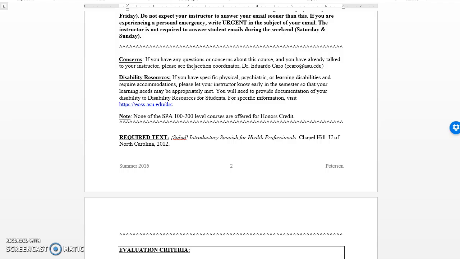Now, when you purchase My Spanish Lab, you actually have a couple of options as well. You have a six-month option, which is basically a one-semester course. So if Spanish 118 is the only course you're taking, then you want to purchase the six-month access. If you are hoping to take 218, and I know it's quite hard, particularly in nursing, to fit in more than just one three-credit hour course, but if you are hoping to take 218, my recommendation would be to purchase the multi-semester access, which would give you two years of access.